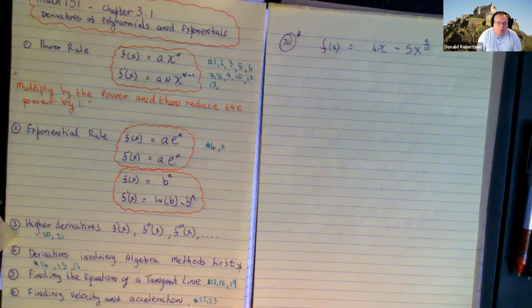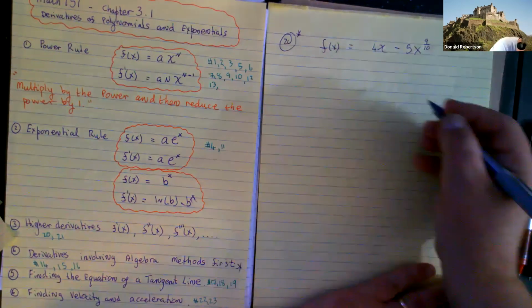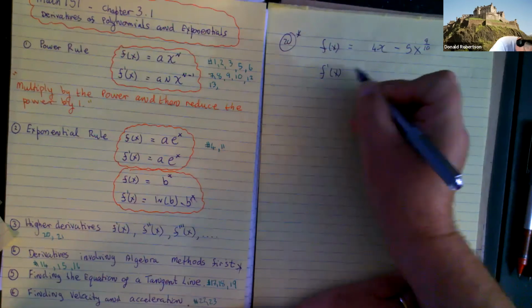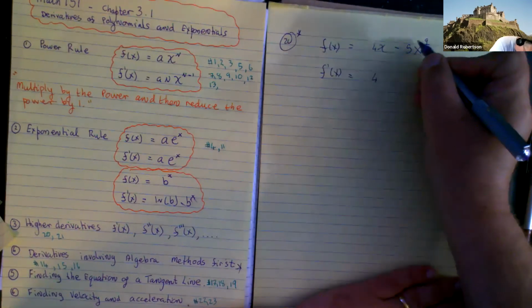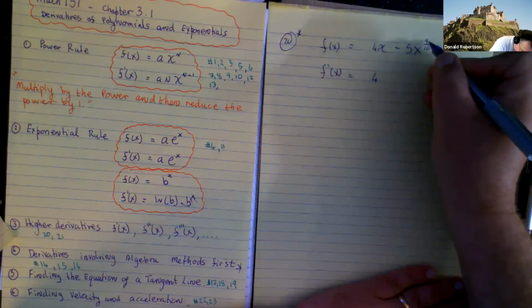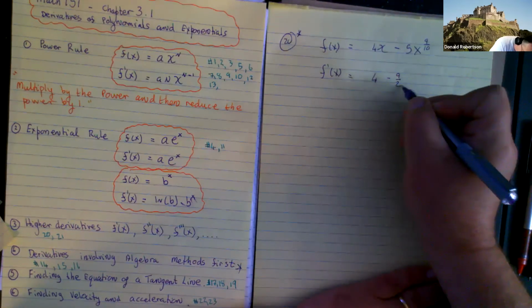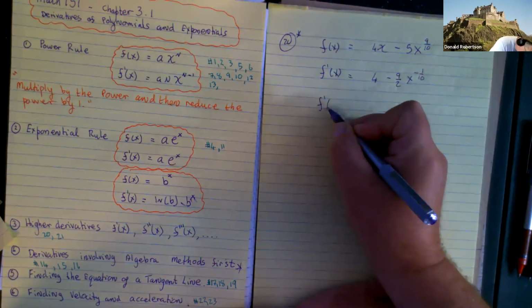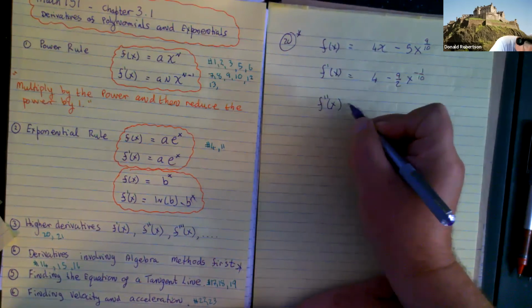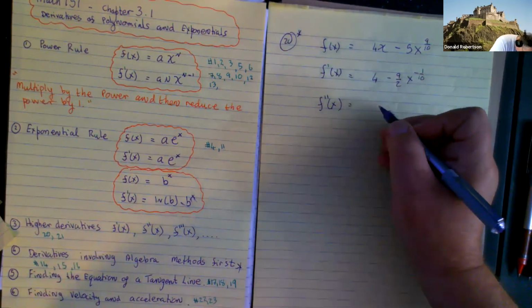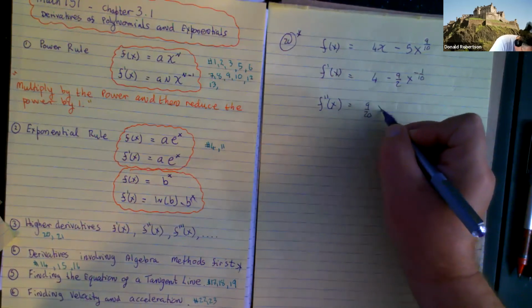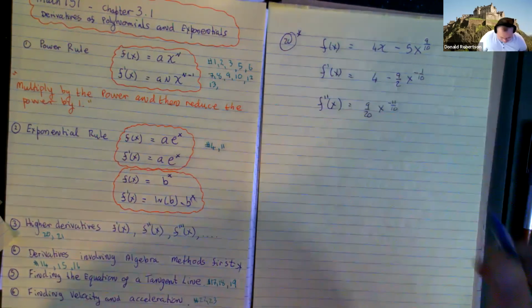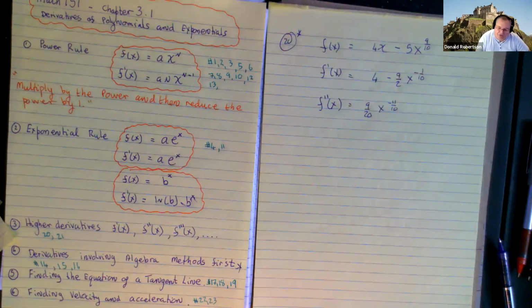Okay. We're being asked to find the first and second derivative. So differentiate 4x, you get 4. Power rule. That guy times that guy actually isn't as bad as it looks. It's, I believe it's 9/2 x to the negative 10. And then second derivative, that gets you 0, positive 9/20, I believe, x to negative 11/10. That's not the worst question in the world, do you agree? It's just power rules. Weird fractions.